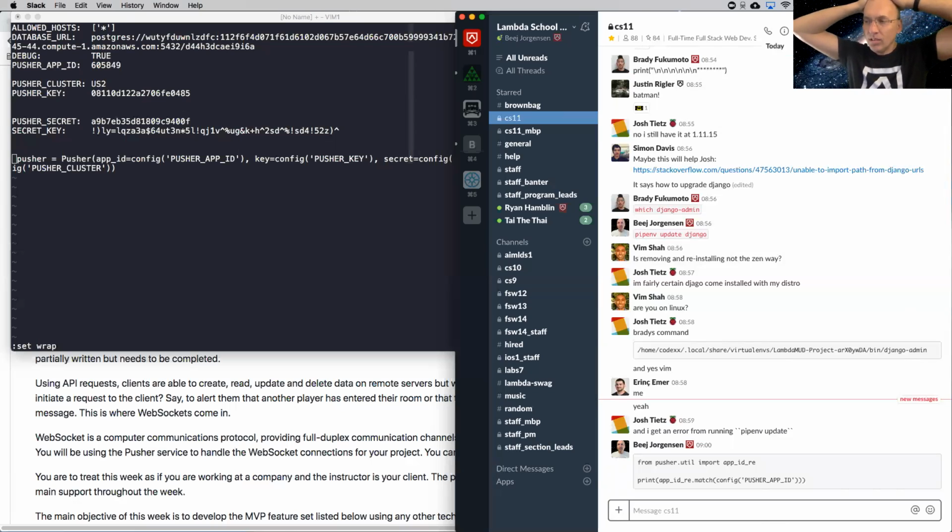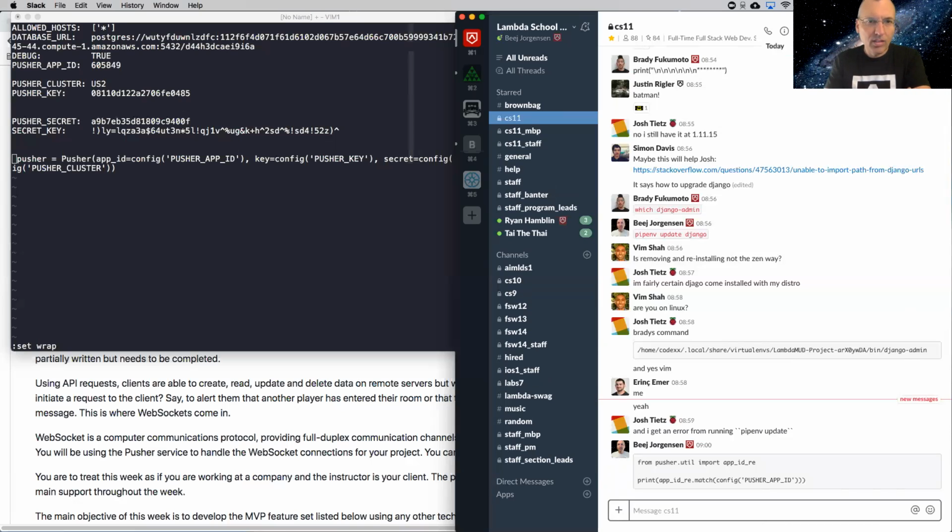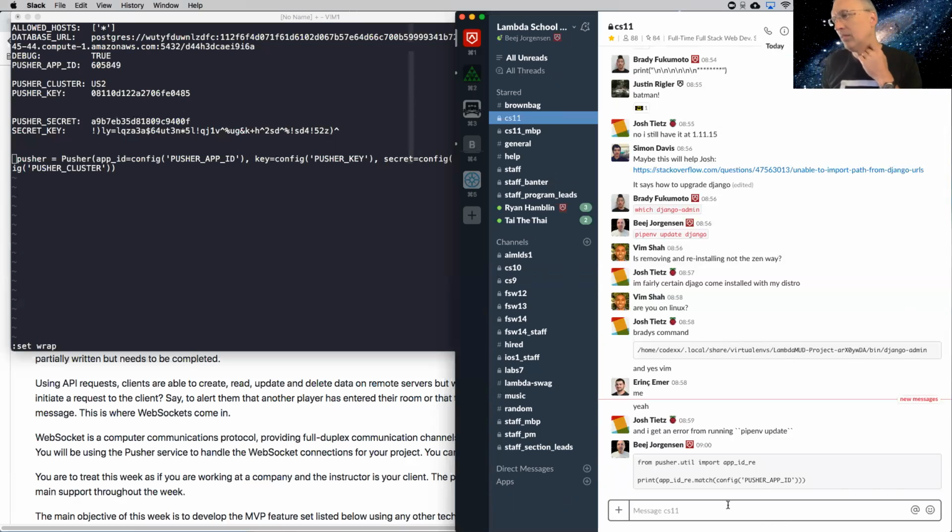I was digging around the source code, and this regular expression match is actually what they use to test to see if they should print out invalid app ID or not. And if that prints out something sensible, I have another one that we can do too.